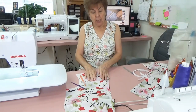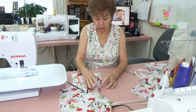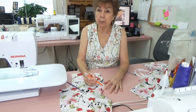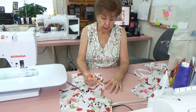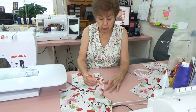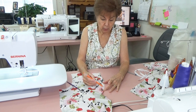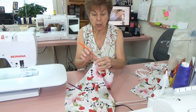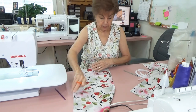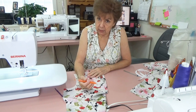It is going to be impossible to serge this edge once this zipper's in here. I've already got these three snips in it, and I wish I hadn't snipped it. These three snips in the back, don't snip those if you're going to put a zipper in it, because when I serge it now, those aren't really going to be covered. I'm going to have to put some fray check dots on those three marks right there. Those three marks say, I'm the back. And we already know it's the back because it's going to have a zipper in it.